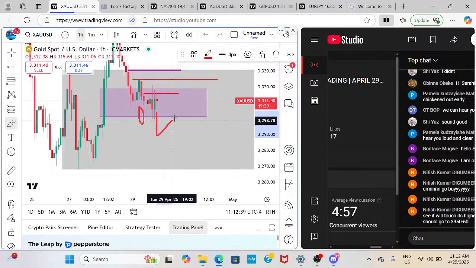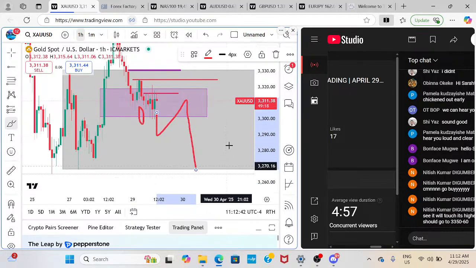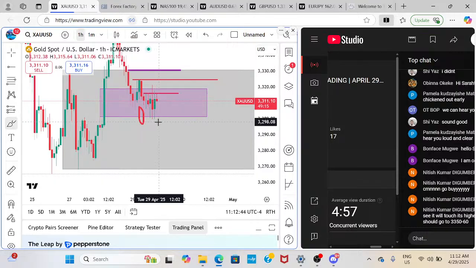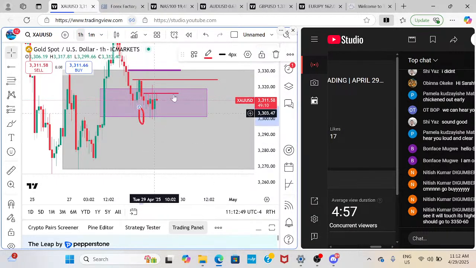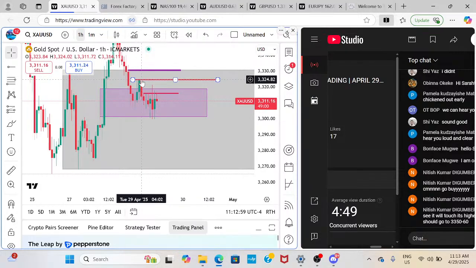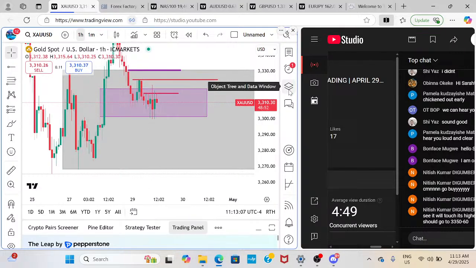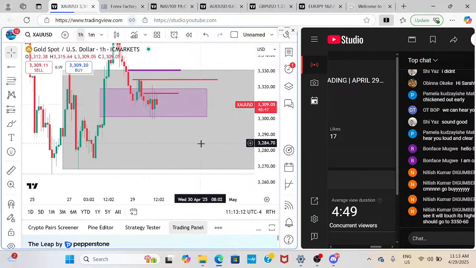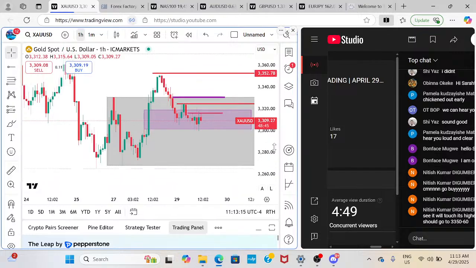So it's gonna look like this. You sell. Okay, so that's basically my expectation. I'm expecting the price to head down to that level. So for gold right now, it is a sell. Set your SL slightly above this resistance, 3,325, 26 would be a good area to set your stop loss. So that's pretty much it. That's what I see happening on gold here.